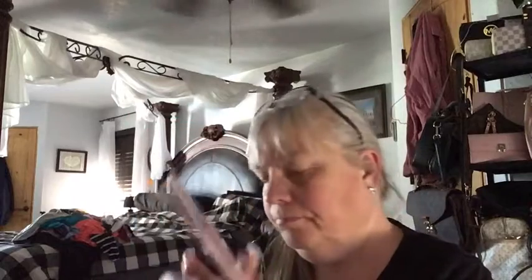There's my, excuse me, it's the case I put on my phone because I had to send the other one back. They sent it to me twice and they got it wrong both times. And I have to just refund my money. I'll find it somewhere else. So that is what is in here. So let me show you. Let me throw that away now.